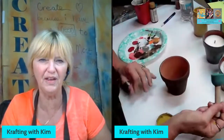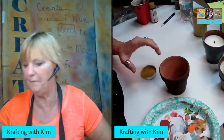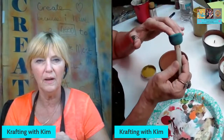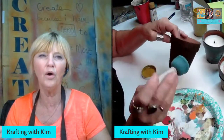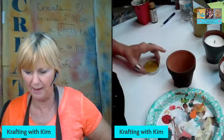Now, this is where the distress part comes in. I need my plate over here. It's better to use a sponge when you're doing the distress part because it gives you a real soft effect than a brush. You can do a brush if you do a real dry brush, but on this real rough surface, because it's so porous and round, it works better to use a little dauber, or a little cosmetic sponge or some sort of little dense sponge. The dauber works great because it's got a handle on it and it's not as messy.